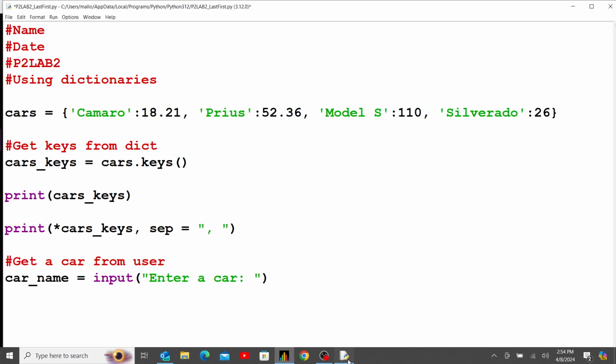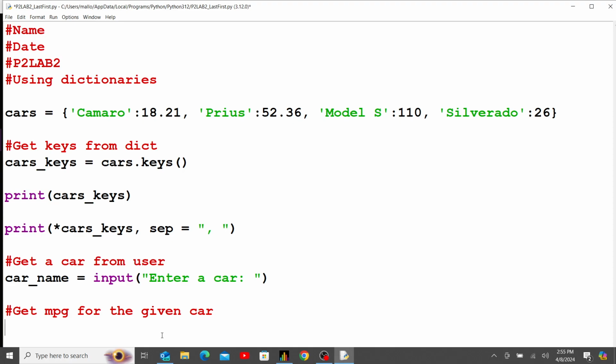If you remember, when we were grabbing a value from a dictionary before, we used the name of the dictionary, a set of square brackets, and then we put the key in the square brackets. So let's get miles per gallon for the given car. Whatever car the user typed in for car name, that's the key that we want to get the value for.